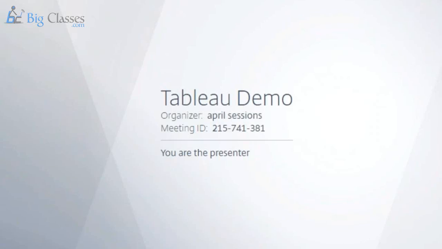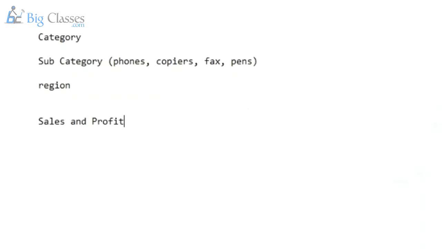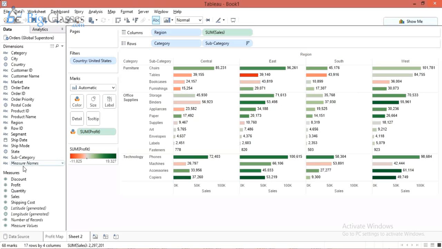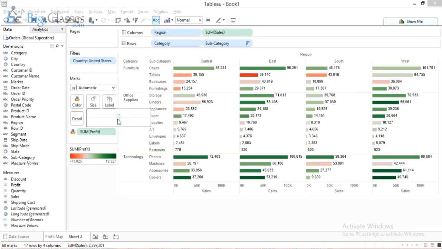Data is in diversified formats. Some data is in structured formats, which Oracle maintains. Some data is in web logs. Some data is in Excel sheets. Some data is in semi-structured format, XML formats. Data is in different formats and diversified locations. Tableau can connect to all these locations and get the data, and once the data comes into the picture, it can combine the data. Let's finish this and move to a different graph.